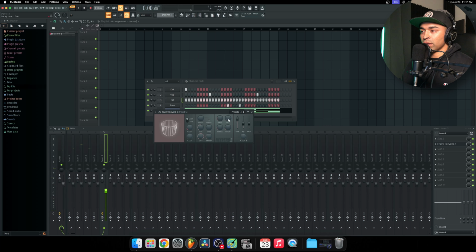You see how it carries on a little bit. You can exaggerate it right here. Just mess around with all the plugins and you'll see the capabilities that they all have. So with the reverb, just the decay is really what I focus on the most. That's like the amount of reverb that you have.